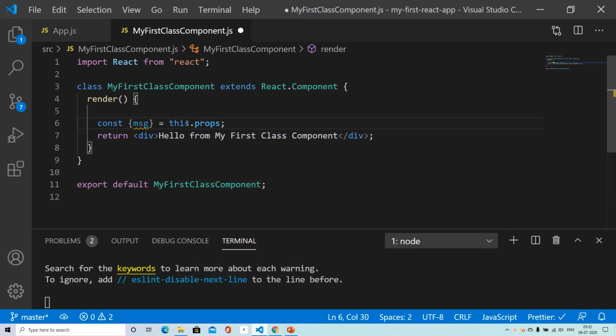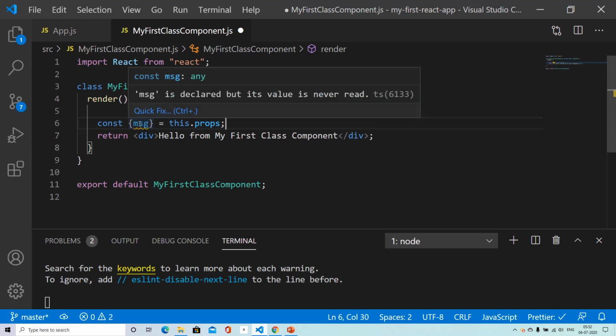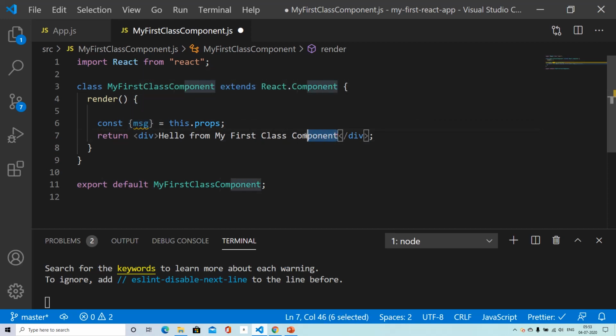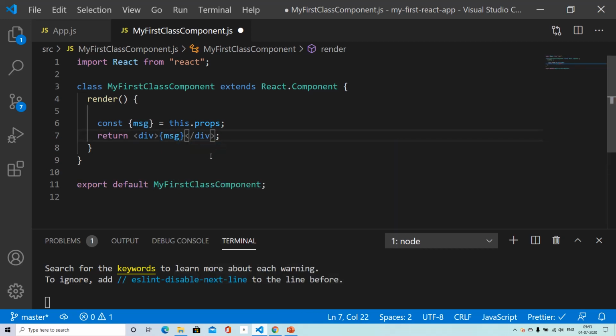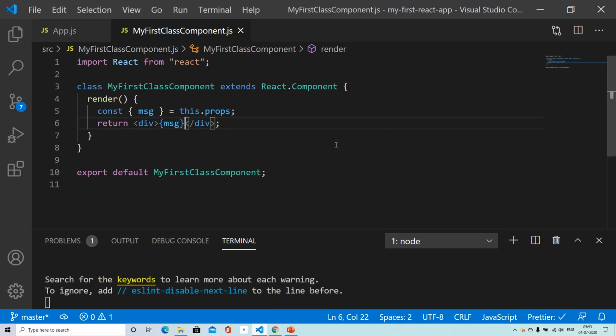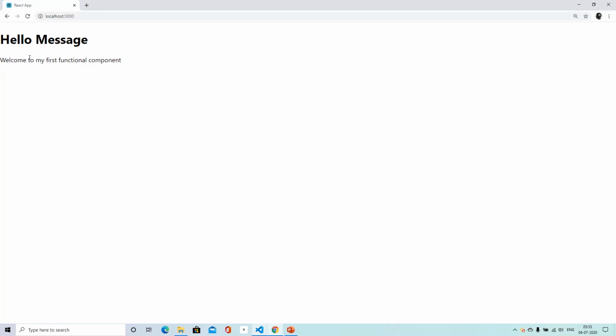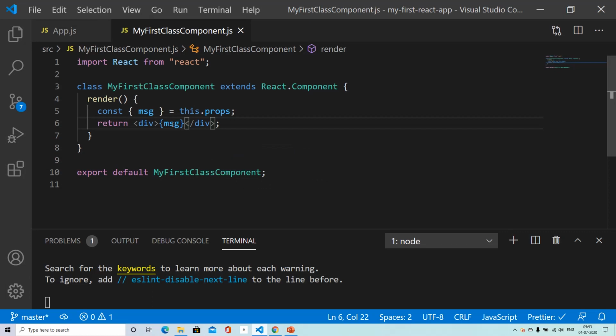So this.props is something we assume will be passed to our class component, and we'll pull out the message property and put it in a variable known as msg, and then I can simply remove this piece of JSX and I can simply write msg over here, or message. And you know the drill now. So right now if we save things, the message vanished because this is not having any value.